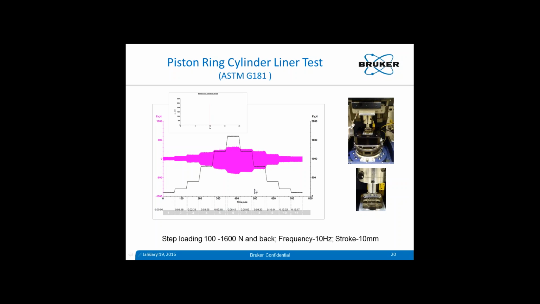So you start with a certain load, this is FC, which is the normal force, and you maintain a constant load for certain times, increase it in steps, and go up to the maximum. In this case, you went up to 1600 Newton, and then it went down, and you measure friction at each point. This is done with the reciprocating drive, running in this case at 10 Hertz and 10 millimeter stroke. You see that this is an FX plot for each step, which started increasing.